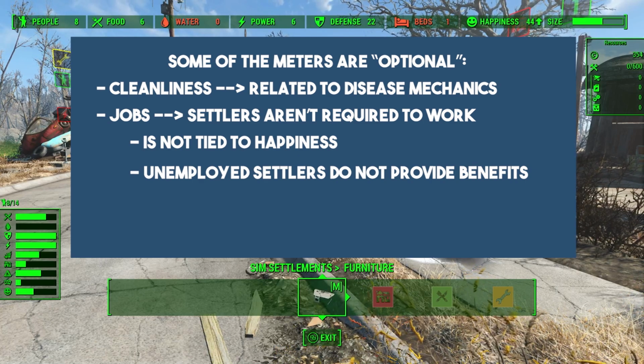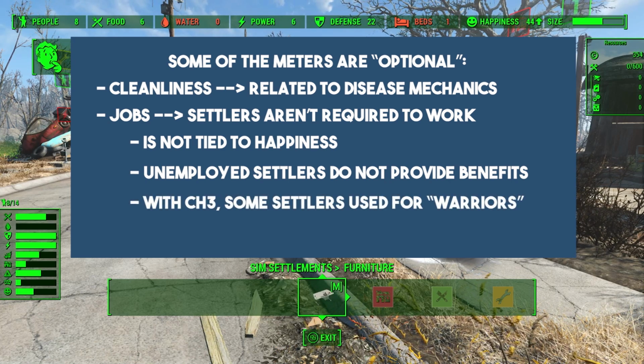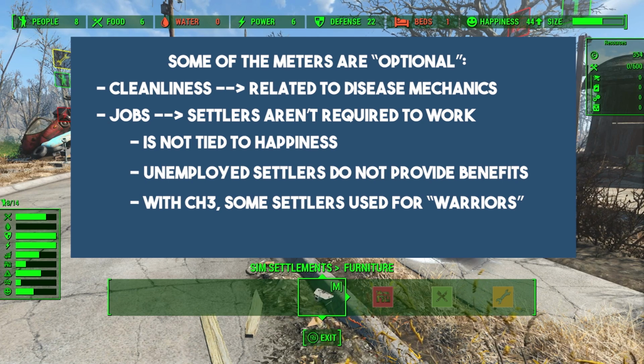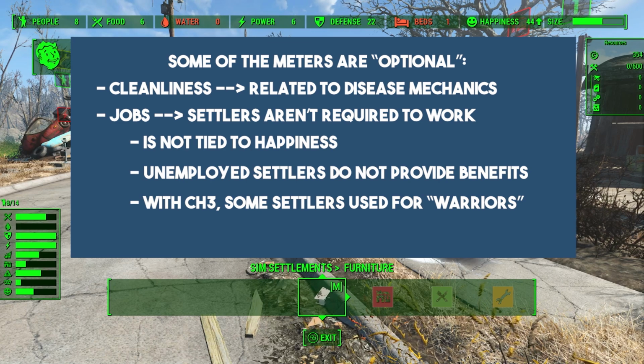Now, obviously, there's an exception in the new mechanics for those of you playing outposts and soldiers, as some people without a job would make great warriors so that they're ready to go when you need people to go out in the field and attack with you. But that will be covered in more depth when we get to the soldier mechanic guides.